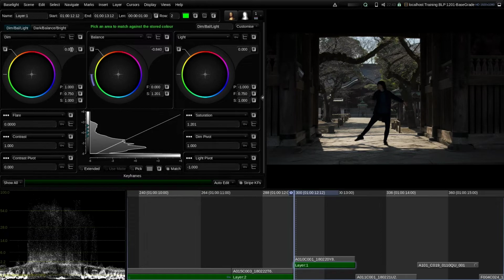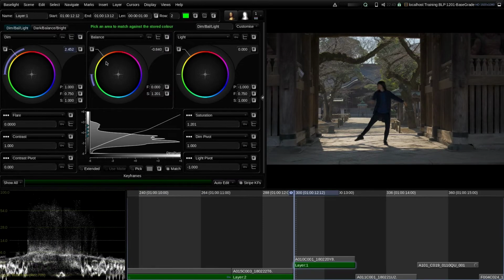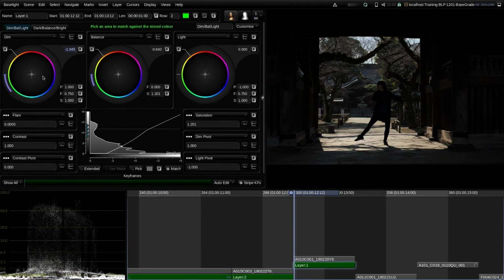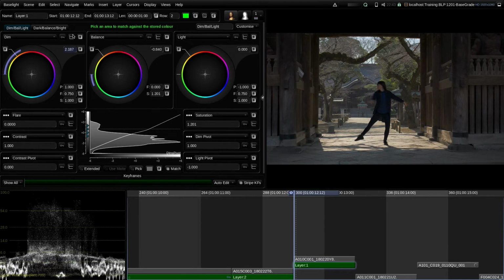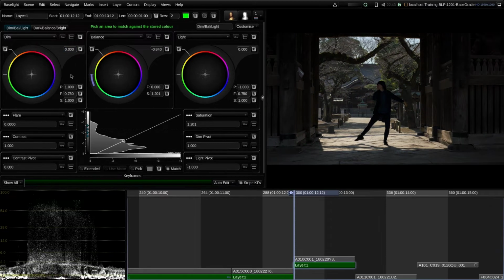The dim zone is the opposite. So it faces downwards. So it affects everything in the shadows below the pivot point. Here you can notice when I play with that zone that the majority of the shadows in the image move with it. And so the dim zone per default has a pivot point of 1, so that means it starts one stop above middle gray, so 2 stops above the pivot point of the light zone, so there's some overlap here of 2 stops, and then it faces downwards.